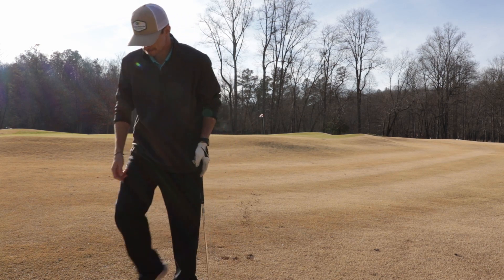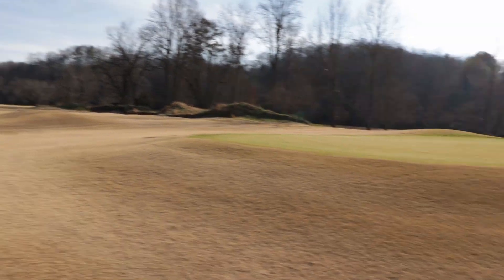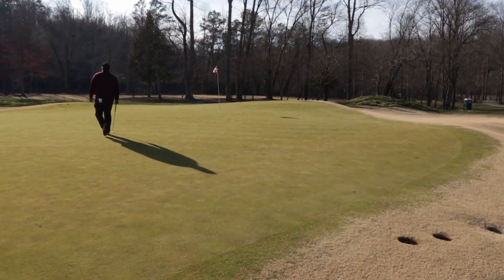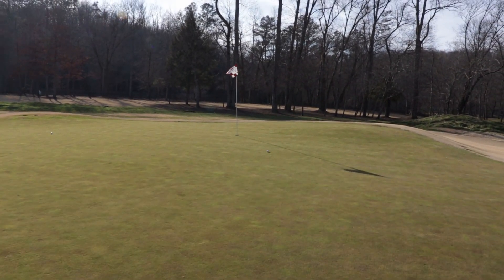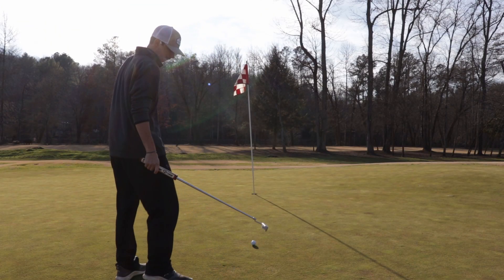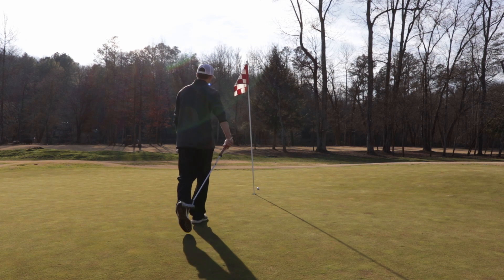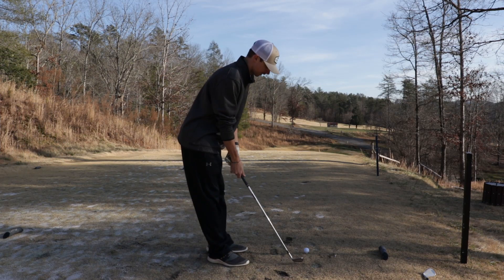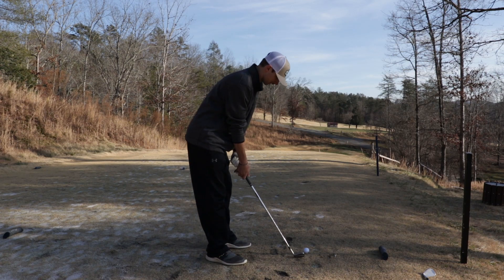I did what I wanted. Just so y'all can see — this course, it's cold right now, everything's dying off, but the greens are still in really good condition. It's just a fun course. You can see that's where mine checked up, so we did what we wanted. Can't really tell what the putt does, but I'm going to try to go right at it — I need to get a birdie to make up for that bogey. Little par. So we're one over through the first two. Got a short par here, pin tucked away — try to put it close, I need a birdie bad.